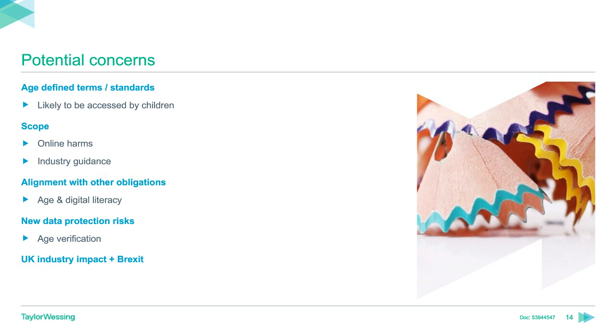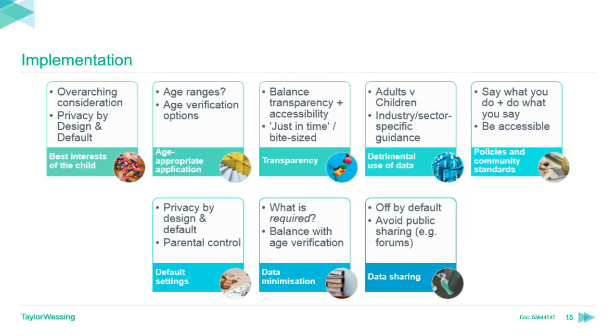So, on to the practical tips. Despite some of these issues, and as we've mentioned, we don't expect the reissued code to be significantly different to the existing draft, and it's sensible to start thinking about whether the code is going to apply to you. If you don't think it will, think about how to demonstrate that to the ICO, and if it probably will, how to comply with it. So this is a high-level canter through some practical tips under each of the 16 interconnecting provisions. We begin with the best interests of the child.